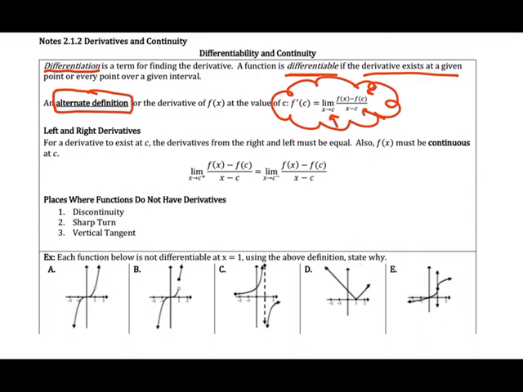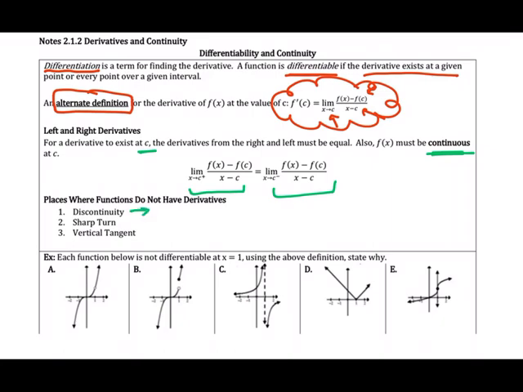Another thing that we can add in, now that we've talked about left and right limits and now that we've talked about derivatives, is that a derivative is going to exist at a value if the left side of that derivative is equal to the right side of that derivative. If we take the derivative from the left and the right and we get the same value, then the derivative will exist. It also has to be continuous. In order for a function to be differentiable, it must be continuous. So only continuous functions can have derivatives, or it can only have a derivative over the values in which it is continuous. So what are some reasons that a function may not have a derivative at a particular value?